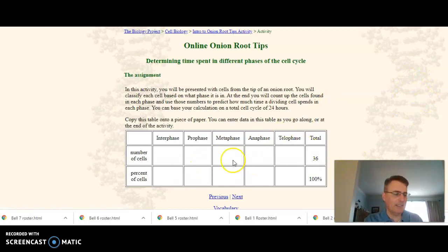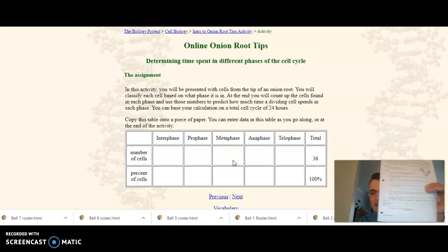And this table is really the only reason why you might want to get this paper out and use it, because the table is basically the same that's on the bottom here. So you don't have to keep flipping through the back to the activity to put the numbers and stuff in. You can just copy them on down there. And then when you get done with the lab, you can just transfer that over pretty easy without having to flip to the website.